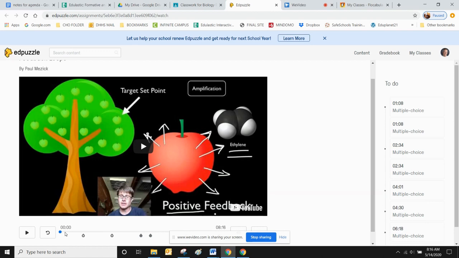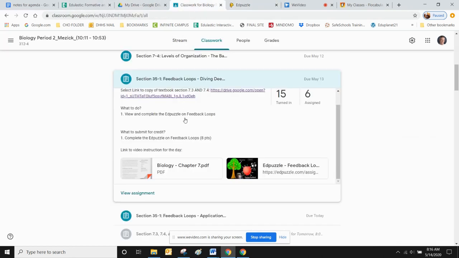And then in the video that you'll see today, it'll identify the 3 criteria that really make up a feedback loop, which is that there's a stimulus of some sort, there's a response of some sort, and then in the middle there has to be some organ or system that computes all of that information, receiving the stimulus, and then of course sending out the response. That video will sort of piggyback off of this one from today. Yesterday, I then had you turn in an Edpuzzle on this feedback loop, which is what I just showed you.